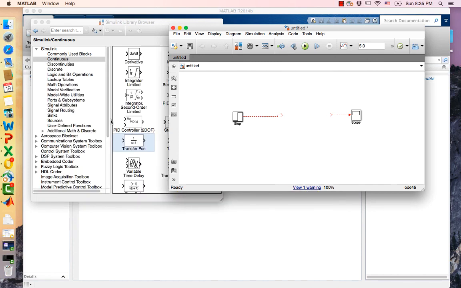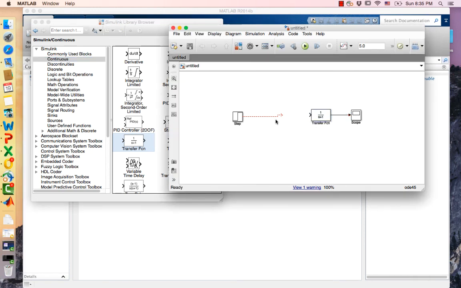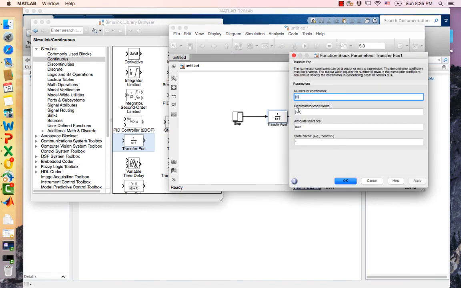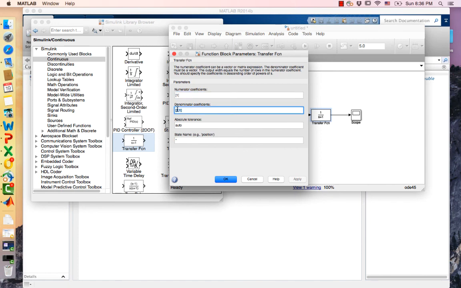So let's say I do not have my complete transfer function here, let's say I have one thing here, okay? So I have another transfer function here. This just makes things more interesting, okay? As you know, you can combine those transfer functions together, but in Simulink you don't have to. So let's say instead of s plus 1 here, I have s plus 10, for example. Okay, so then I have this system set up. I have my input, and instead of a first order system, let's say I make it more interesting. I have a second order system instead of a first order system.